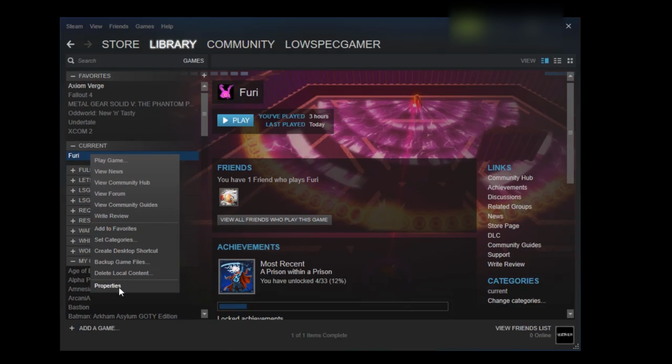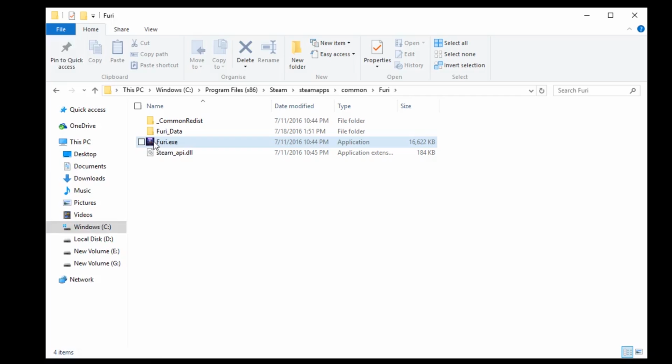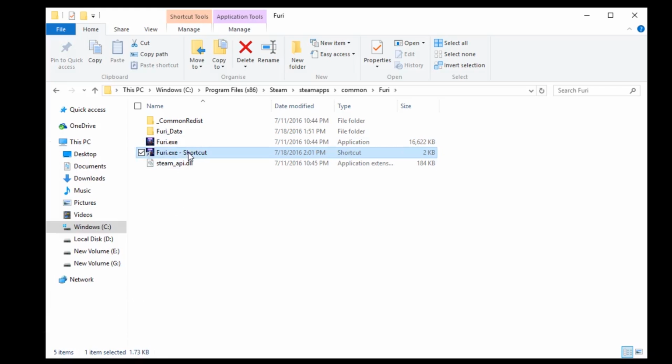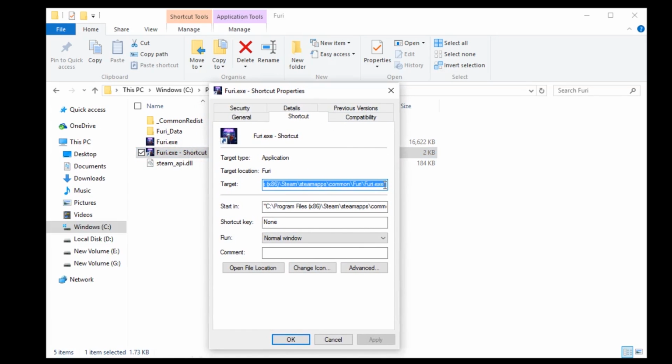You can add launch commands in Furi by going into the Steam properties and clicking on Set Launch Options. If you do not have this game on Steam, you may need to create a shortcut to the game and add the launch options at the end of the target. There is a link in the description describing the process.